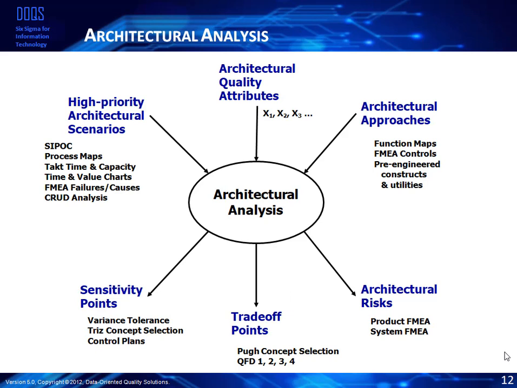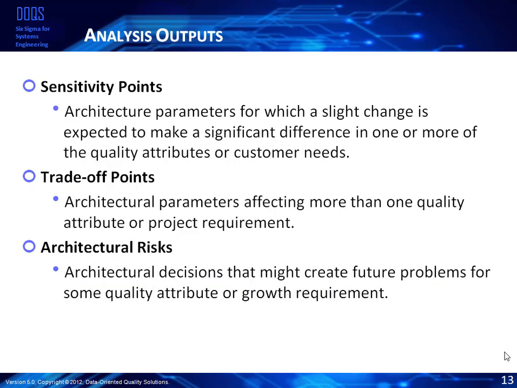So out of that architectural analysis, we get a number of things that we would call our architectural design. We get sensitivity points: where in the system are we sensitive to architectural change, where it appears it will make a difference based on those decisions, where our tolerance is so tight that we've got to be a little careful. The trade-off points: where are the trade-offs that we're going to have to potentially make as we go through, and what are our architectural risks? So those are 3 things you end up looking at. It's never done.